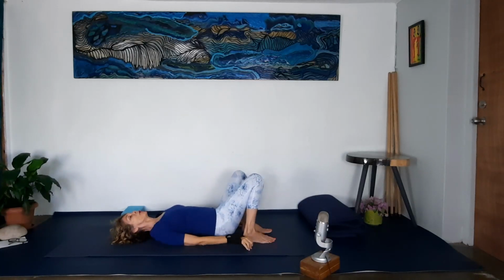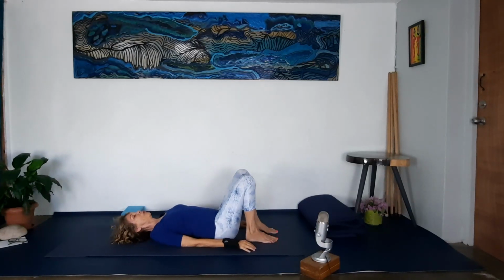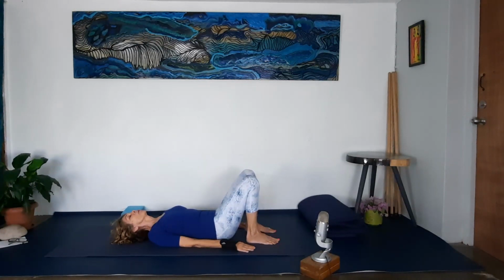And then release the feet to the mat, knees pointing up to the ceiling. Your arms are beside your body, drawing those shoulders down away from the ears. Take a breath here, just roll the pubic bone up towards that belly button. And then roll it away from the belly button. So exhale, roll it in towards the belly button. And inhale, roll it away from the belly button.